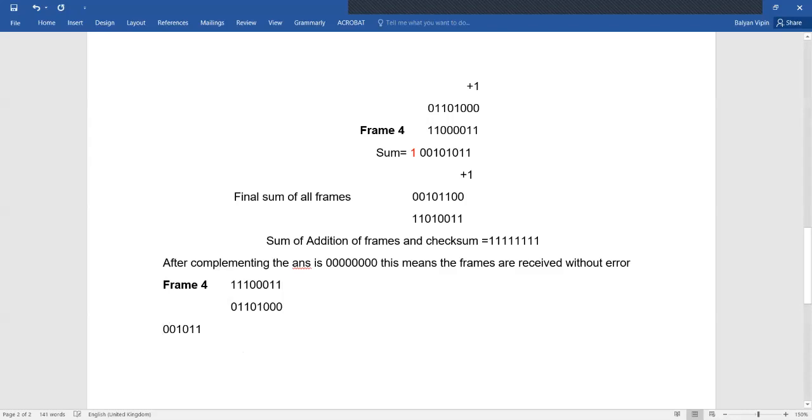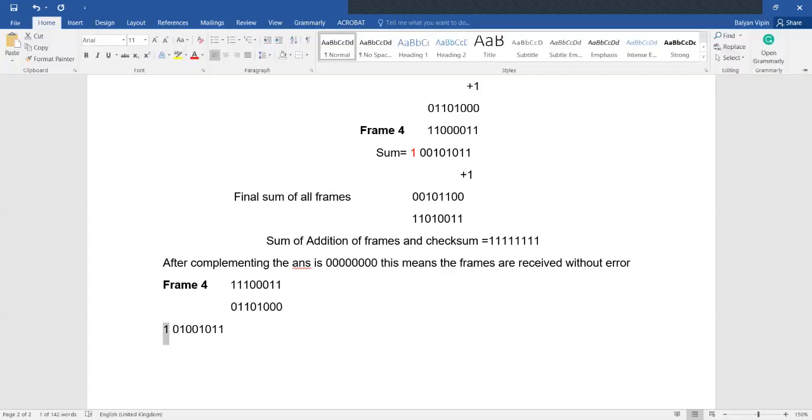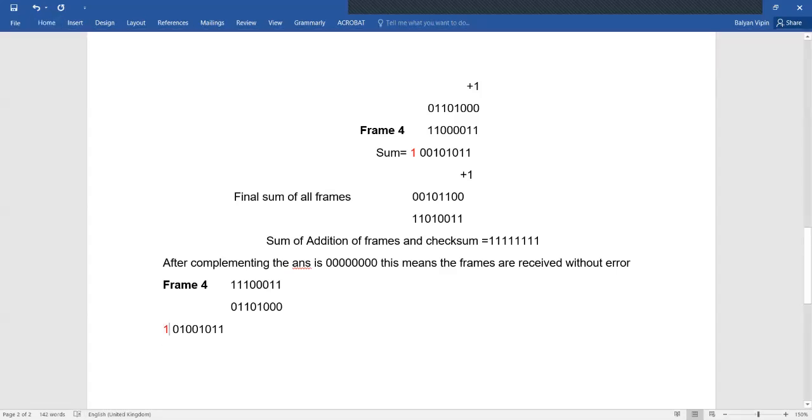So there are 3 ones basically in XOR. So you add 2 at a time, so its answer is 1 and 1 carry. And then here there's a carry, so 1 plus 1 is 0, and then there's an additional carry which needs to be added to the first one. So basically this carry, I'm just showing it in this form. We are not going to add this carry to this bit, we are going to add it to the last bit.